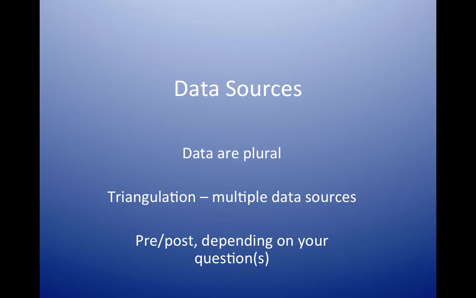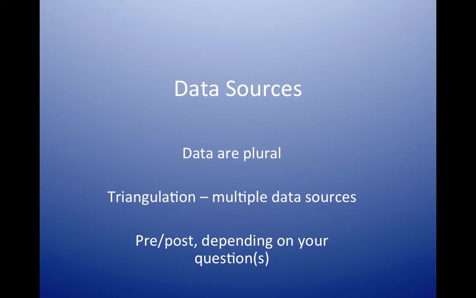Having several data sources gives your research more credibility. Your research has more rigor because you have 3 different ways of backing up what you're saying. So think of the data source as evidence that's going to back up what you're going to say to answer your question. And so the more sources you have, the more reliable your answer is. But of course, we don't want to go overboard because remember, our key word is doable. We're trying to keep this project doable.